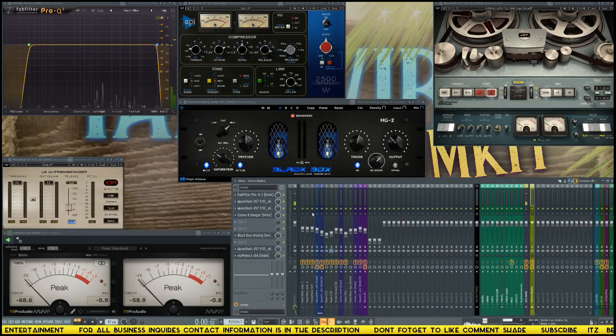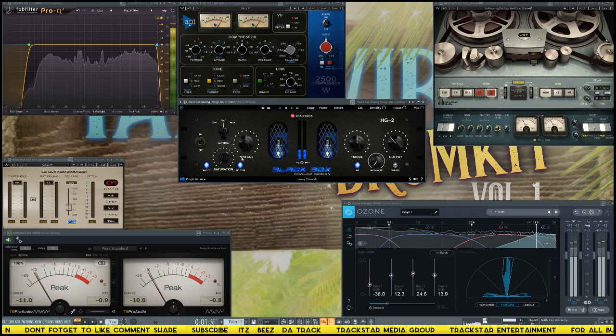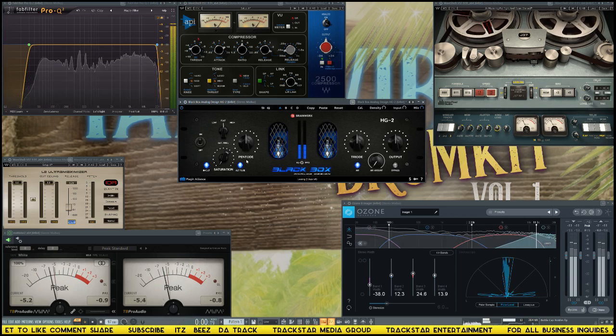So, unfortunately, being an idiot, I forgot to turn on the Black Box plugin and the other tweak knob. Oh boy. So, let's turn the plugin on and do that again. Let's turn this off. Let's reset all of the knobs and let's go again. Let's crank the output back up.